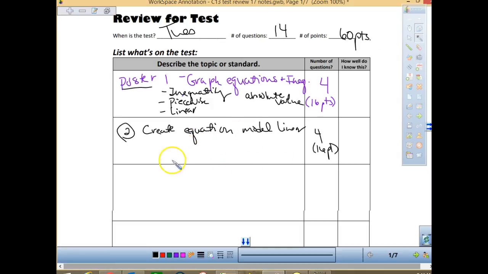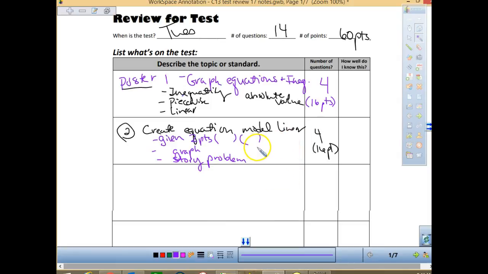So when we are creating an equation, one of the ones you might be creating is if I give you 2 ordered pairs. So if I give you 2 points, an x, y and an x, y, and say write an equation, okay? The easiest form for that should be point-slope. I will give you a graph and ask you to write an equation. Again, I'll probably show you 2 points on the graph so you can look at that. I will have a story problem. Story problems are almost always best to do in standard form. They seem to be best that way.